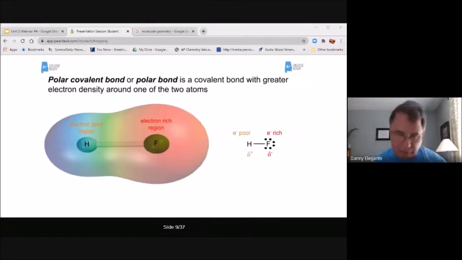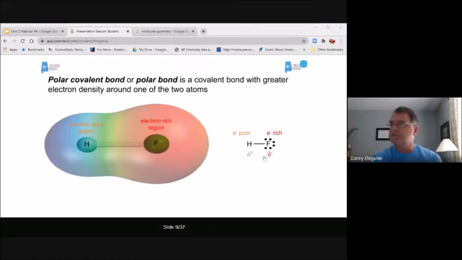Same thing we have been doing all along, ever since Unit 1. According to Coulomb's law, it's all about who's got those valence electrons closest to the nucleus. So we really measure this pull on electrons as electronegativity. We would say here that fluorine has a much greater electronegativity than hydrogen. It gets the electrons most of the time.